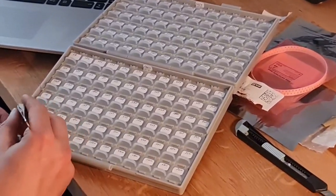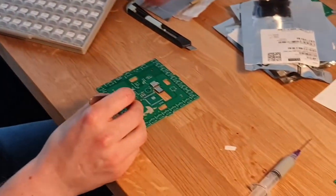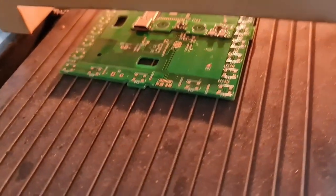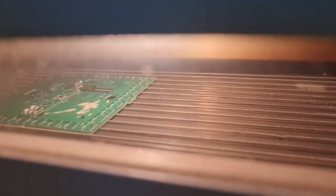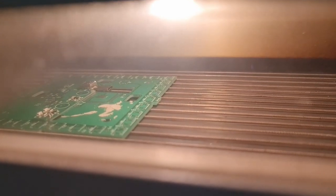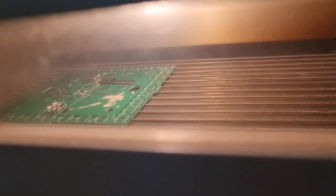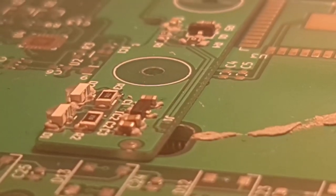There's Bob's case — he always has a case full of components, very organized. It's just easier to manage. And there it goes into the oven, same as we did earlier. This is quite the cool part, guys. If there's any part of the video you're watching, I hope it's this one — you'll slowly see the solder paste melt and the components actually stick together. It's quite amazing to watch.